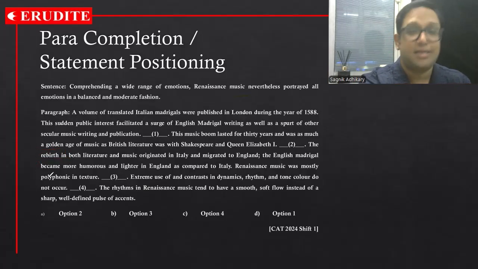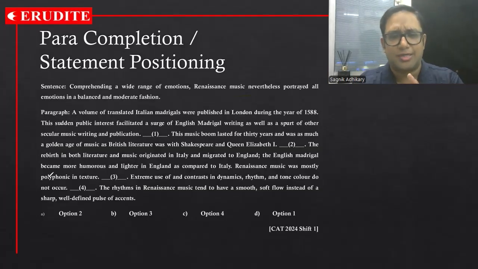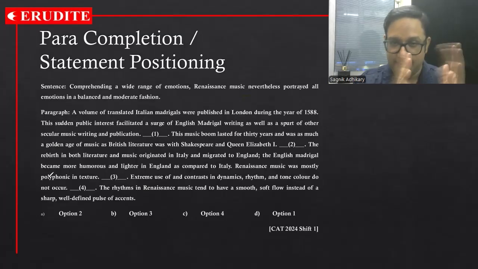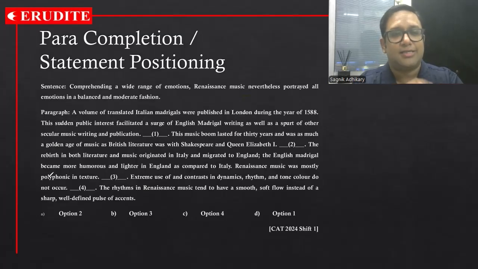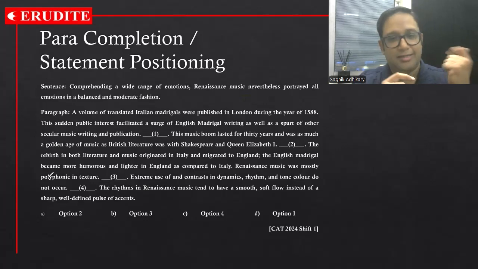But what I'm saying here is that if we know this word, then at the very least, it does not feel jarring. We don't feel like, there is this word Renaissance, I've heard it so many times, but I don't know what it means, so I'm kind of lost with this. It keeps on distracting me. That does not happen. Other than that, there are some clear logical points. Understanding them, we can easily solve these questions, would not be a problem at all.